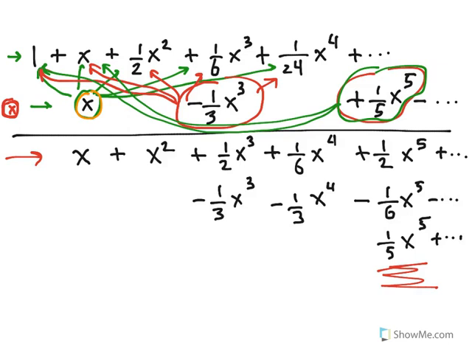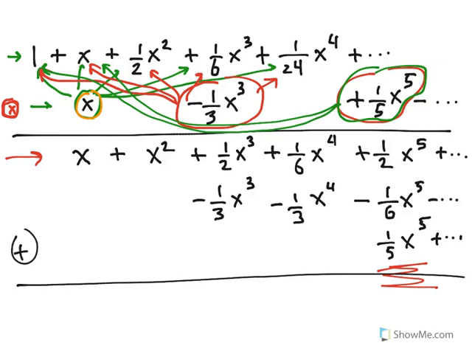The next degree term from the power series for arctangent of x is seventh degree. So the lowest degree term that you can have from multiplying negative x to the seventh over 7 to each term of the power series for e to the x is seventh degree. And even if I were to continue this process forever, I'm not going to get anything that's fifth degree or less. So this is all I will have up to the fifth degree.